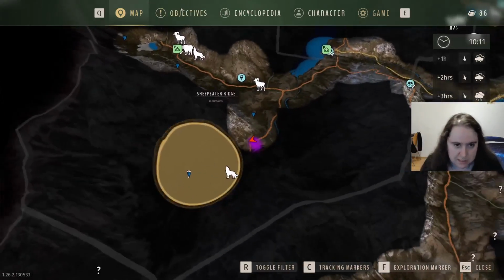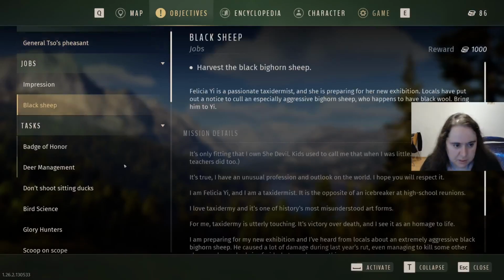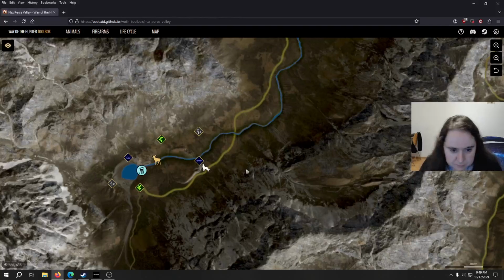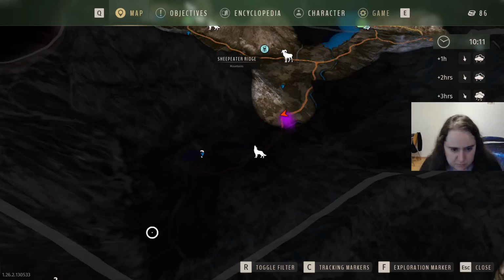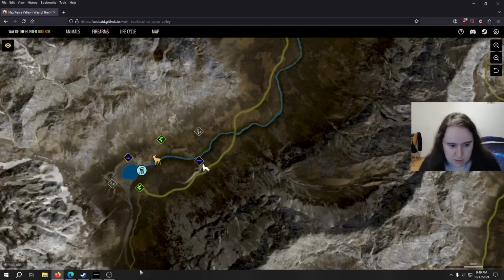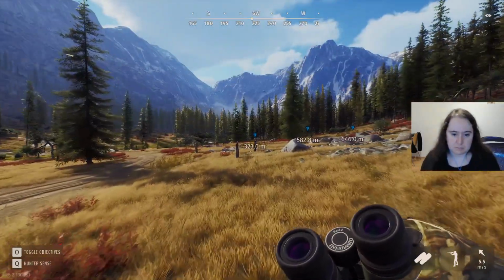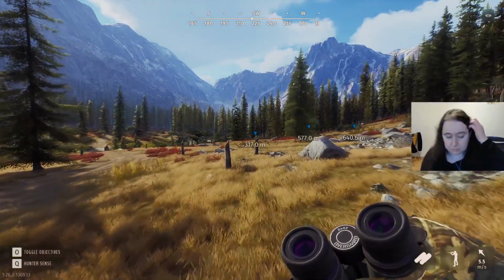Oh, it's really tough to see with this yellow overlay. Deactivate that for a moment. So just around here, I think, should be the first one. And the other one is over here. Okay, we can do this.